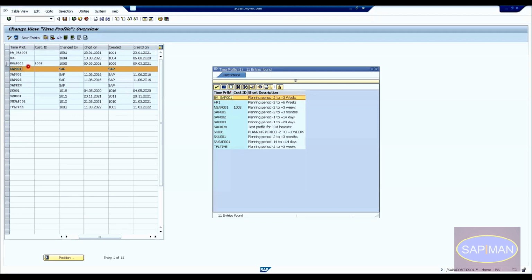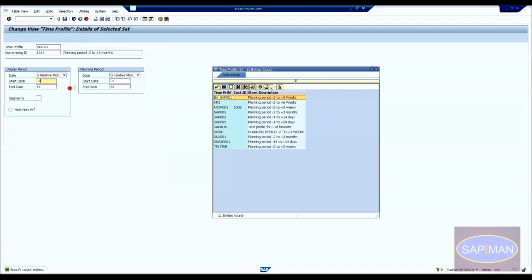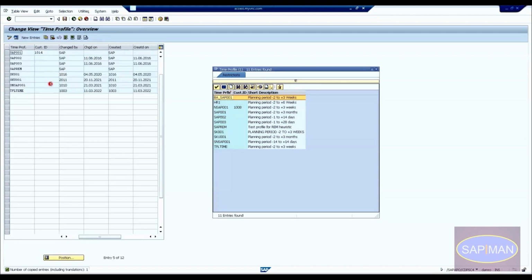So I can go back, copy it and create a new proposal. I will copy it, and here the start date I will put as -5, the end date as +10, for example. I don't want to go with the same name, since SAP 001 is there already.